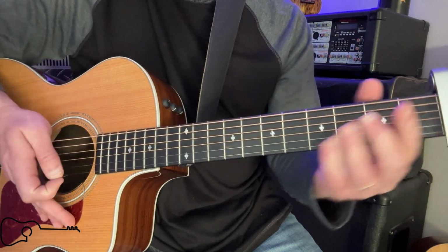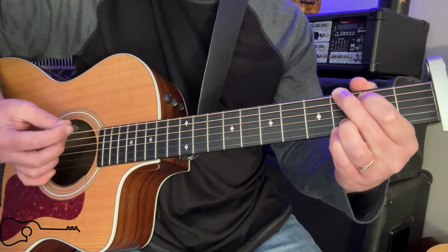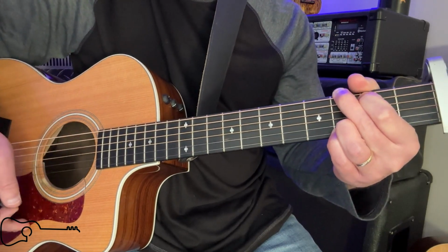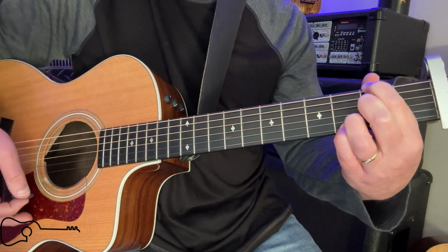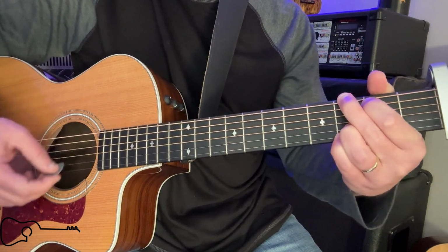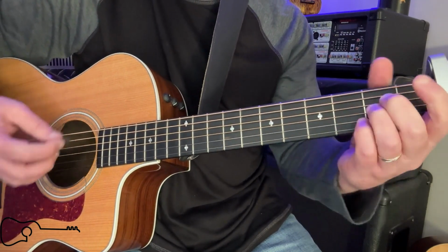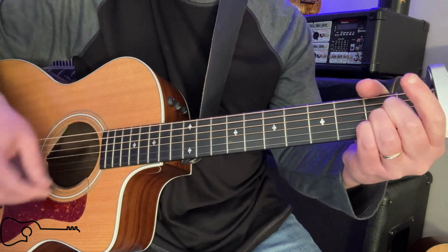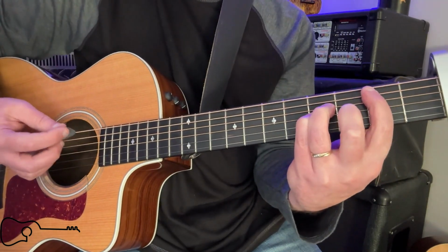And then he's going to go into what would be the bridge, and it's going to be G, D over F sharp, A, G, D over F sharp, A. Okay, so let's come out of that bridge.